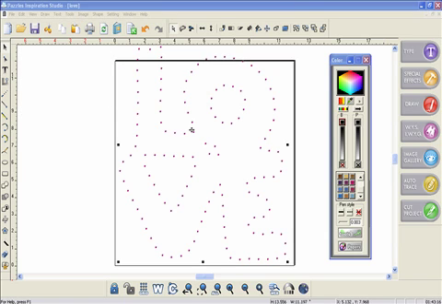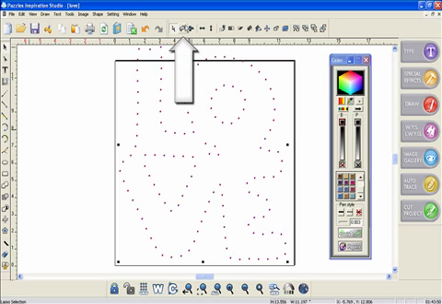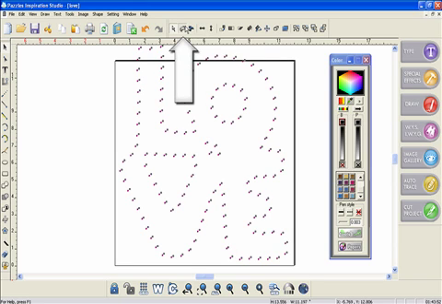There is also a brand new tool called the Lasso Selection Tool. This tool is useful for when you want to select multiple elements in your design, but are having difficulty selecting them any other way. To access the Lasso Selection Tool, go to your left-hand toolbar and select the Select Elements button. The advanced tools for the Select Elements button should appear at the top of your screen. The second button in is the Lasso Selection Tool.